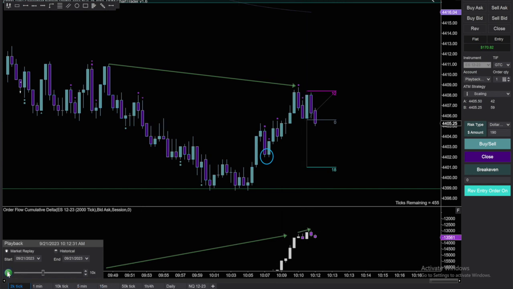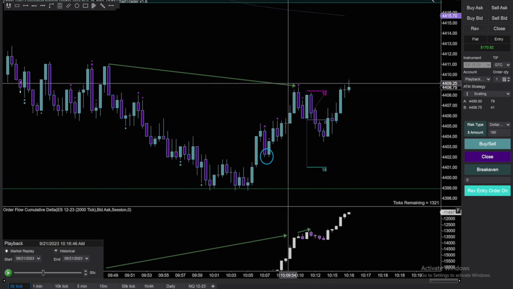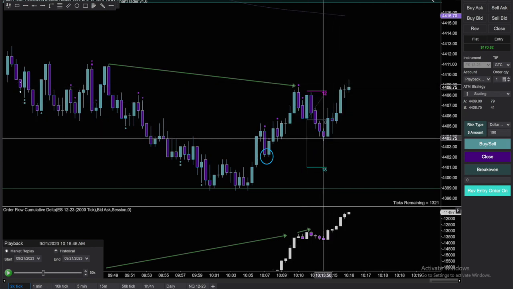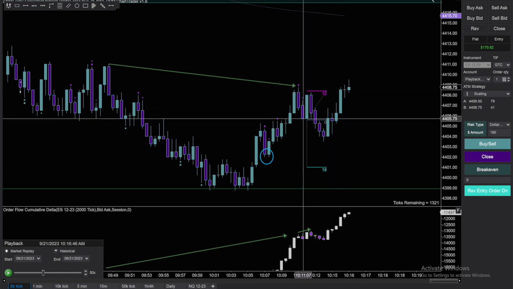So let's take a look at how this plays out. There we go. So we can see price very much just blasted right through this stop, took out this high, made a new higher high. This becomes an important structural low because it made a new higher high. This one was not. So those are the things that you want to look out for to avoid. So we could have avoided this one just based on our knowledge of market structure. We did not break a significant low here, but the delta also gave us some important clues here.